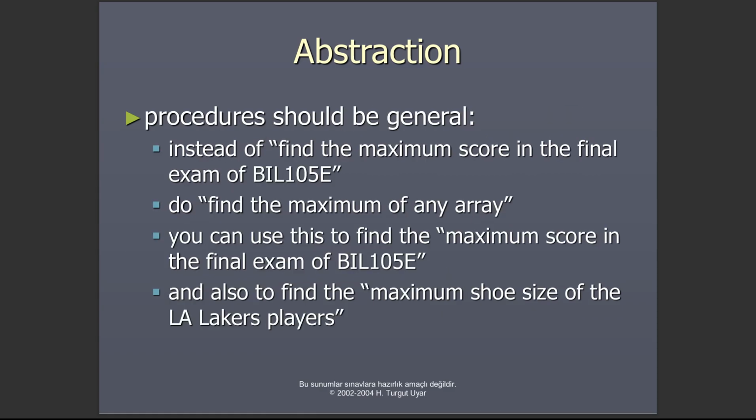And general procedures. When we write procedures, we should make them as general as possible. For example, instead of writing a procedure that only finds the maximum score in the BIL 105E final exam, we should write one that can find the maximum of any array. This way we can use the same procedure for many purposes. We can use it to find the highest exam score, but we could also use it to find the largest shoe size of basketball players or the highest temperature in a week. One procedure, many uses.